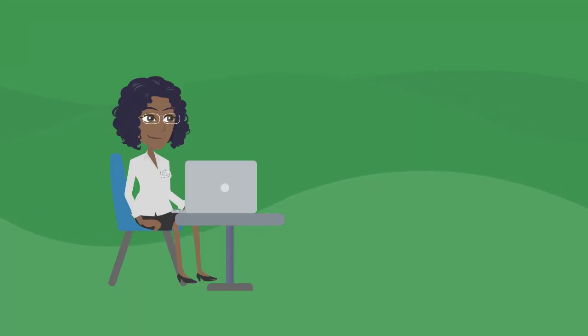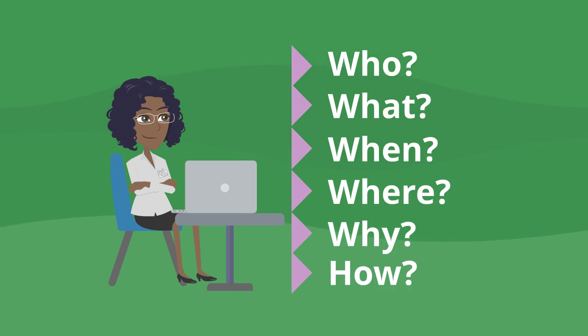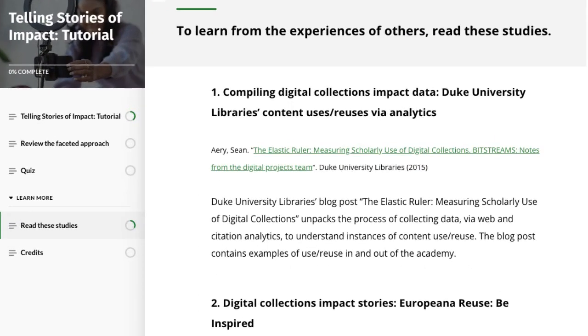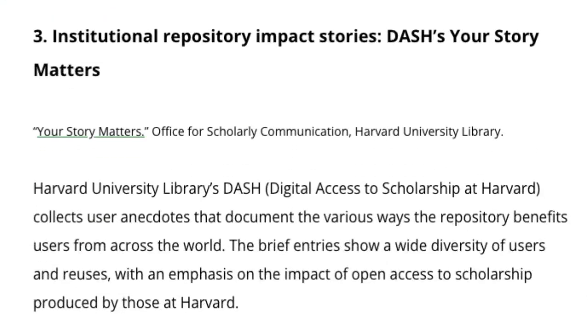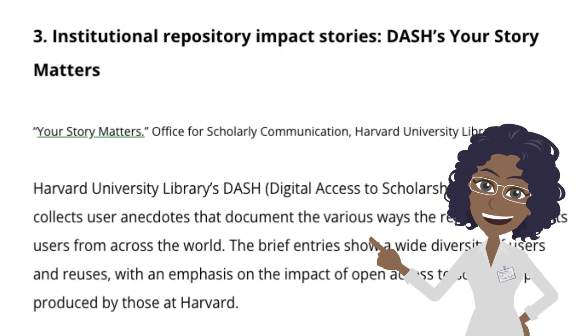After you consider these facets and come up with answers for each of them, you'll be better positioned to craft a narrative that will reach your intended audience. Later in this tutorial, you'll find several articles that describe successful impact reporting in the real world. These will give you some inspiring examples of a variety of methods that you might consider. Good luck with your stories of impact.